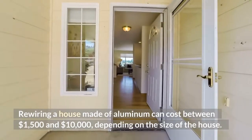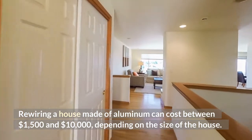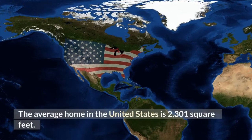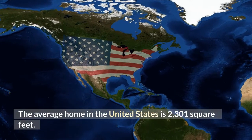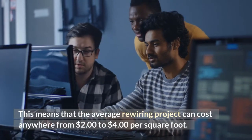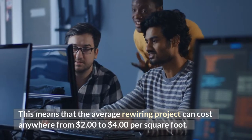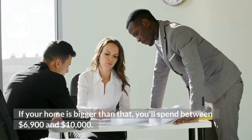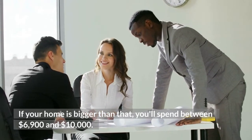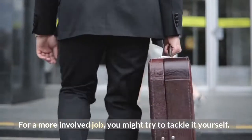Rewiring a house made of aluminum can cost between $1,500 and $10,000, depending on the size of the house. The average home in the United States is 2,301 square feet. This means that the average rewiring project can cost anywhere from $2 to $4 per square foot. If your home is bigger than that, you'll spend between $6,900 and $10,000. For a more involved job, you might try to tackle it yourself.